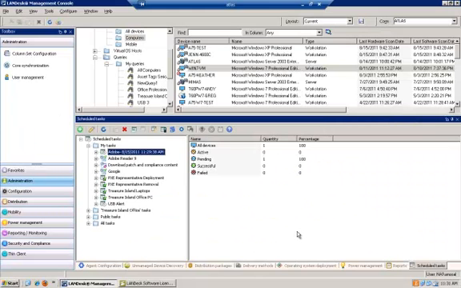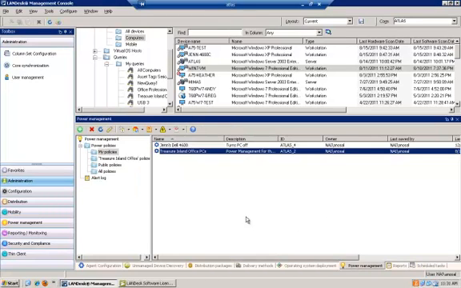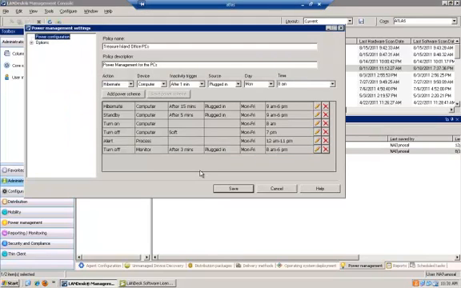All right, let's take a look at the power management piece. LANDesk has done a lot of work on power management. They've had it for quite some time, but they've added several features in this version to make your life a lot easier. So we can set a power management schema up to deliver the power management schema to the machines. And again, we can have as many as we want.